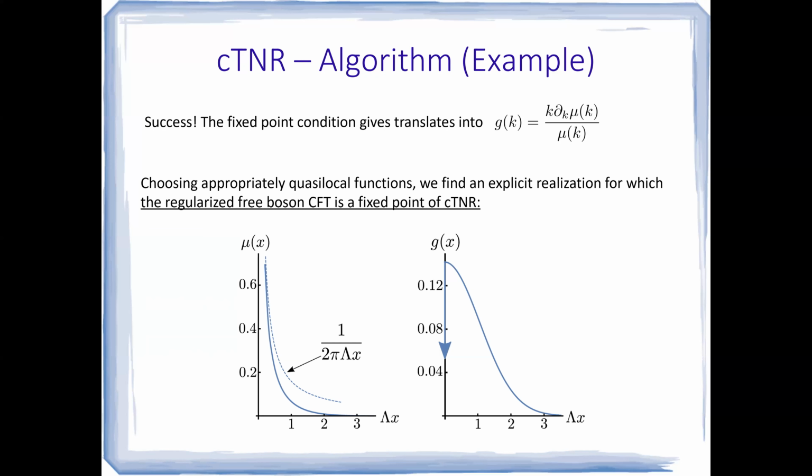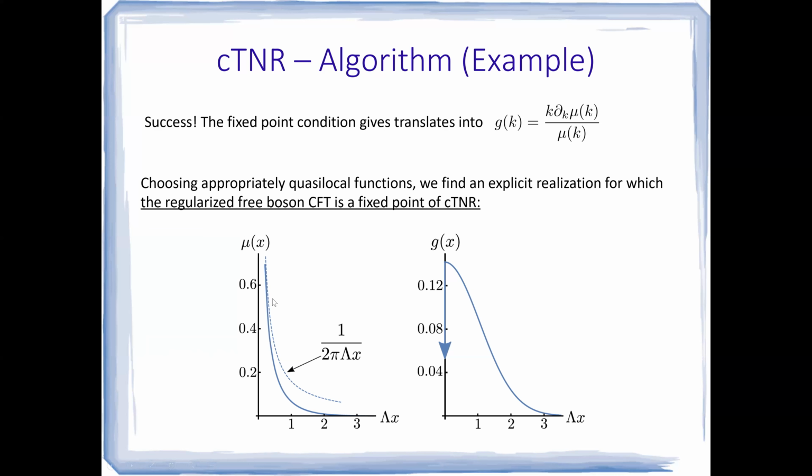We have kind of back engineered it because we have already imposed what the target was. That was to get the free boson to be a fixed point of the algorithm. But we have the proof of principle that this scheme can work and can produce a fixed point. And let me announce that it's going to come later, before I move on, that what we get as well is that this particular implementation respects the CFT conformal data. So for any particular regularization of the theory that I give you, with a cutoff, there exists a correct CTNR scheme, a correct renormalization operation that leaves these conformal data as the ones that they should be, the ones corresponding to the free boson CFT. But that we'll see later.